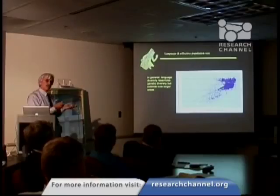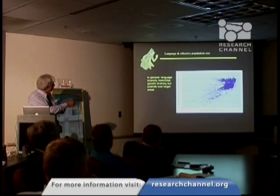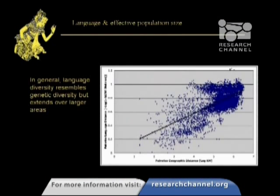What could account for the expansion of the human world beyond the scale of the village? Well, language seems like the first obvious question to ask. So in general, there's this simple relationship that diversity increases with distance, but the size of the language community is larger than a single village, right? So clearly language is going to expand the social world beyond the scale of the village.